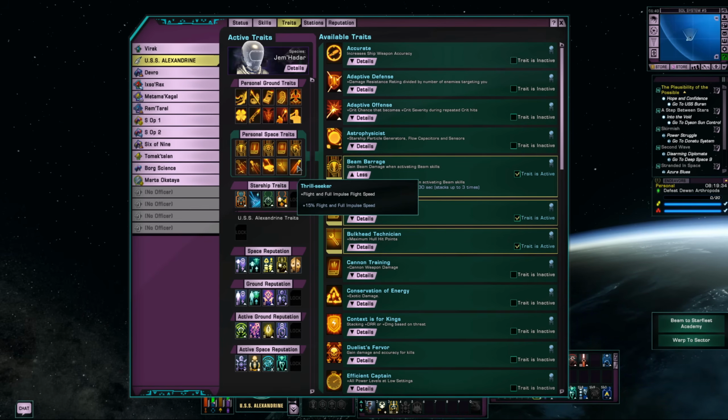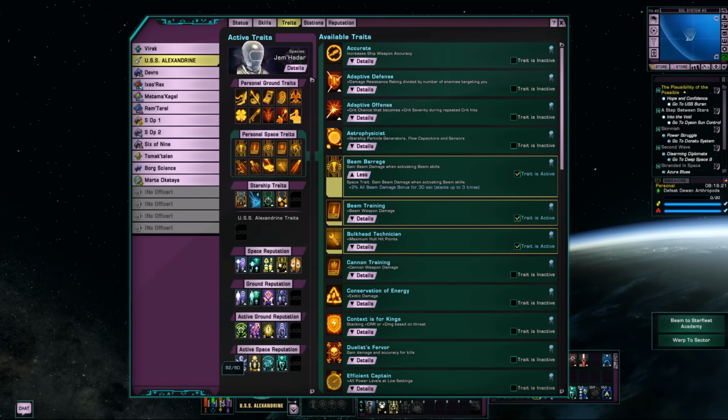And then this ship, it's not a boat, but it's definitely not an escort. So I went ahead and put Thrill Seeker on here to help us out with our flight speed and impulse speed, get us around the map a little bit more. It also, if we wanted to adjust the speed setting, engine power down some and maybe put a little bit more into the auxiliary, that would help kind of offset that, at least for my play style and the way I like to fly the ship.